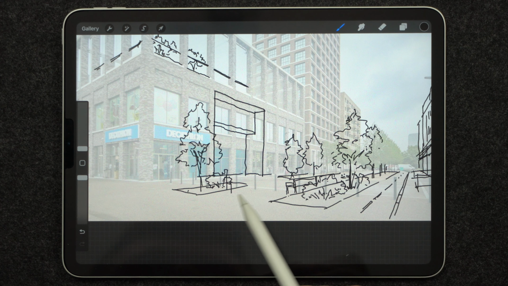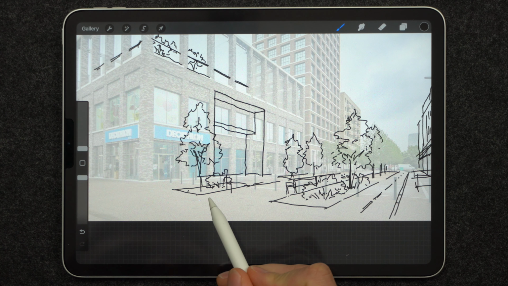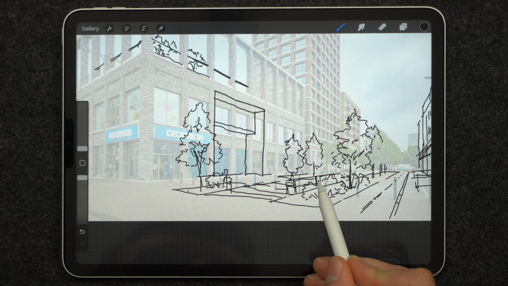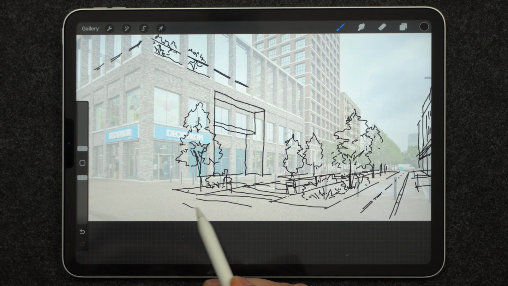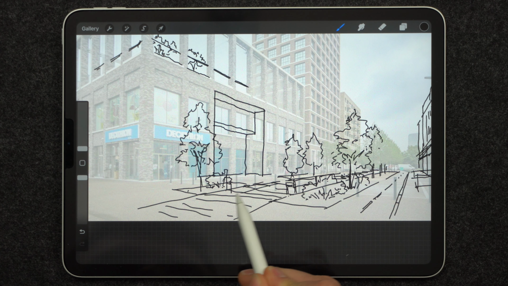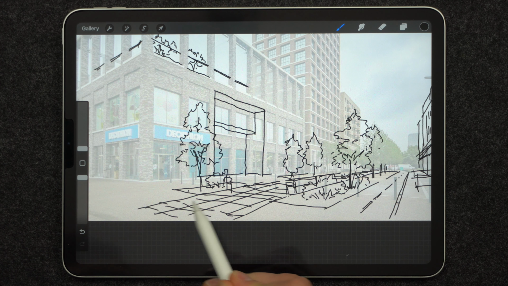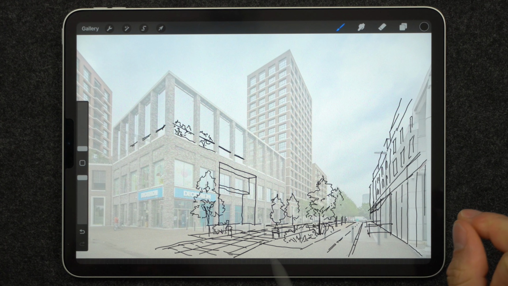One thing that I would like to change a little bit is introduce the kind of surface variation. We have quite a wide street here, so it makes sense to perhaps have kind of delineation in the middle of it of what it is and kind of expressed a bit more clearly. So I'll have these slabs in the middle following the street, but also breaking up the materiality. This first pass, I'm not worried at all about how they look like. It's just literally figure out if I'm happy with this.